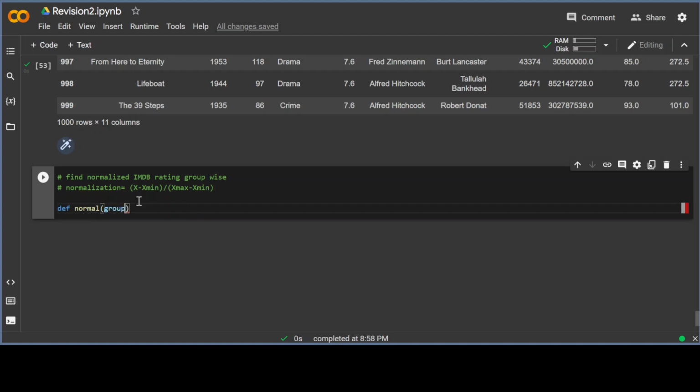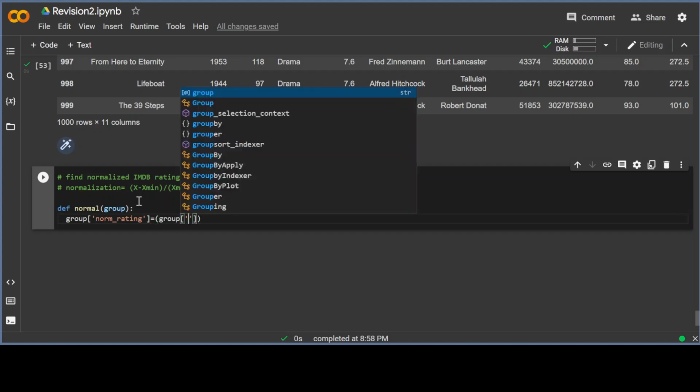I will create norm rating from the group's IMDb rating.